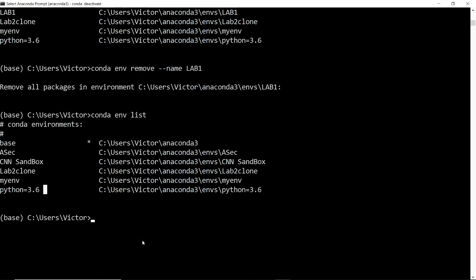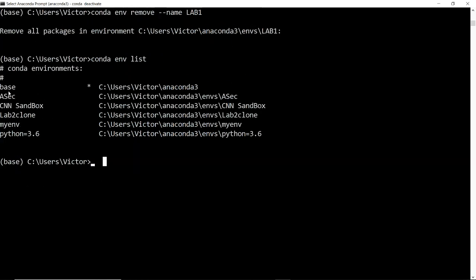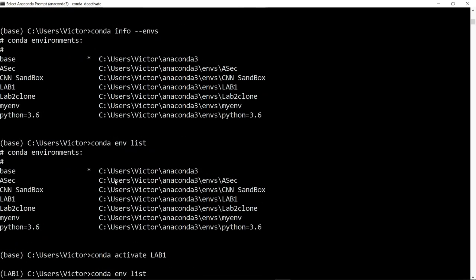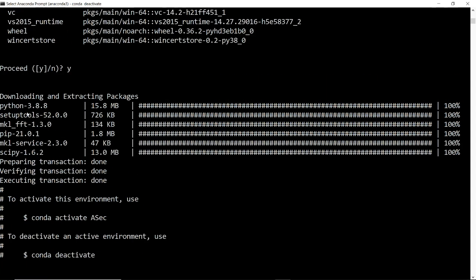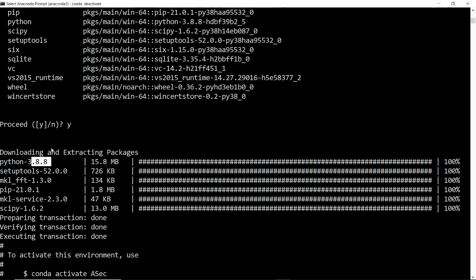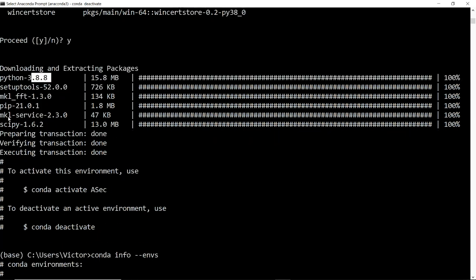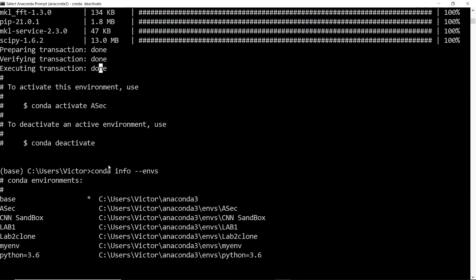Now the next thing we have to do, remember what we did when we created ASEC? We created ASEC and we installed some packages. We installed Python 3.8. If you go up here, you can literally see it in your history. Yes, we installed Python 3.8 and we installed SciPy 1.6.2, and these are all the packages we also installed. SciPy 1.6 also brought in other packages, and then pip and setuptools and all whatnot, and everything executed without any error.